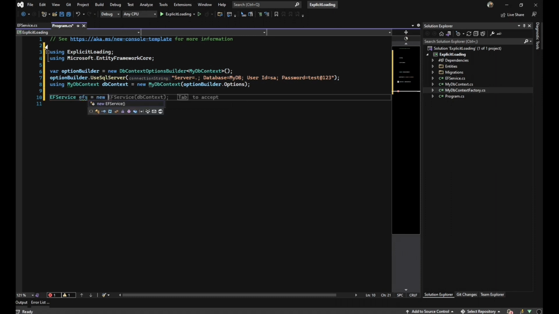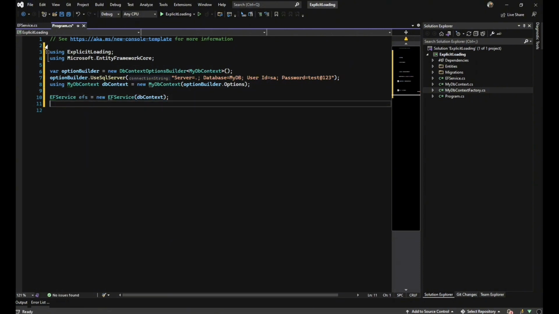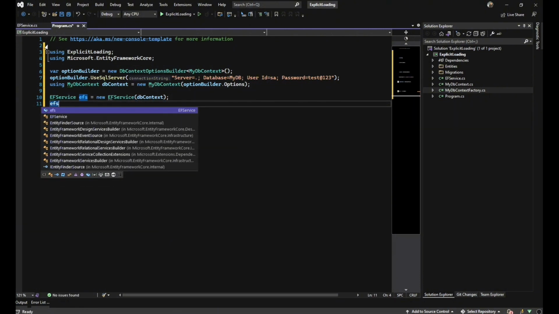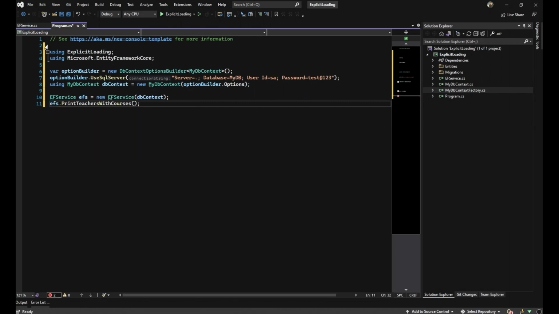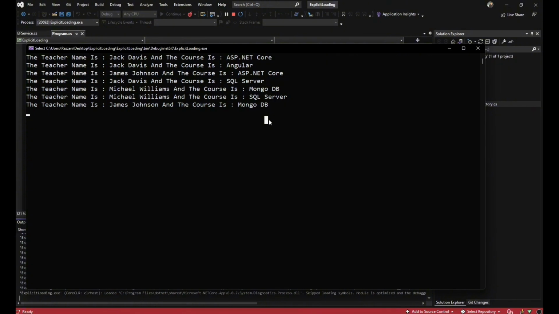It is EFService, and pass the DB context into it. The next step is to call the method that we have written, I mean efs.PrintTeachersWithCourses, and Console.ReadKey so the window doesn't close immediately. So let's run the project to see what happens.